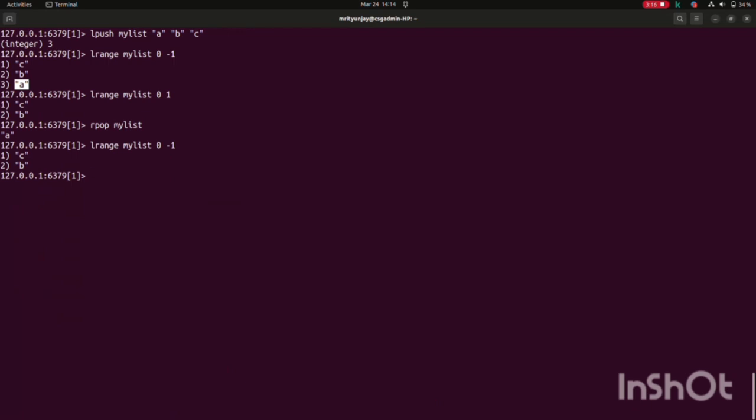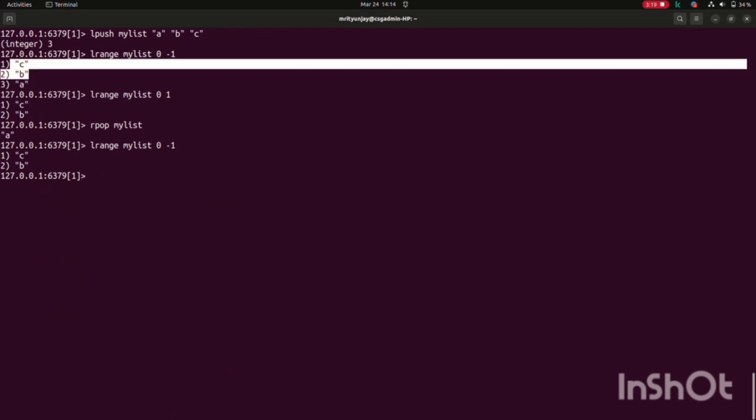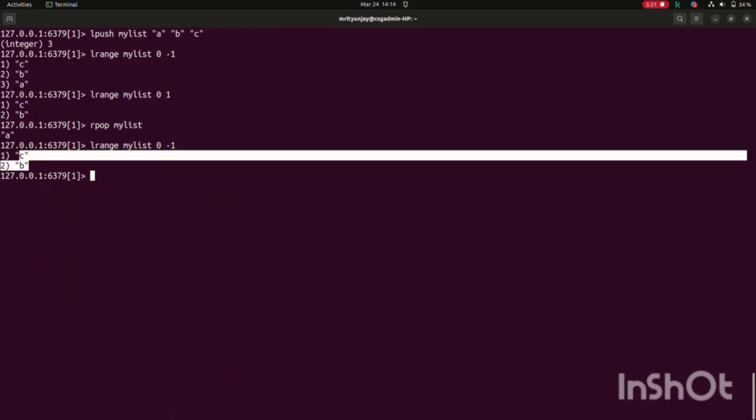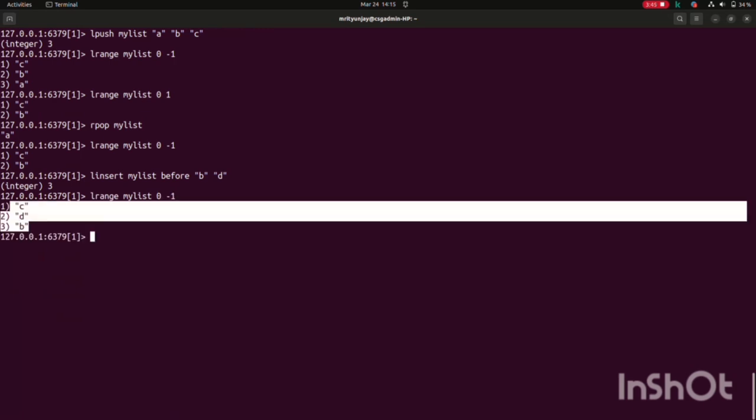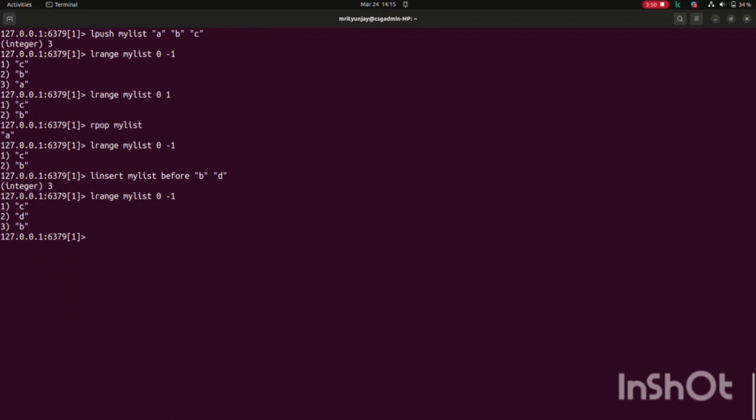Now to insert any element before another element, you will have to use LINSERT, then my list and then the BEFORE keyword. Then you have to specify the element before which you want to insert and then which element you want to insert. So here d should be inserted before b. Yeah, you can see d is here before b.